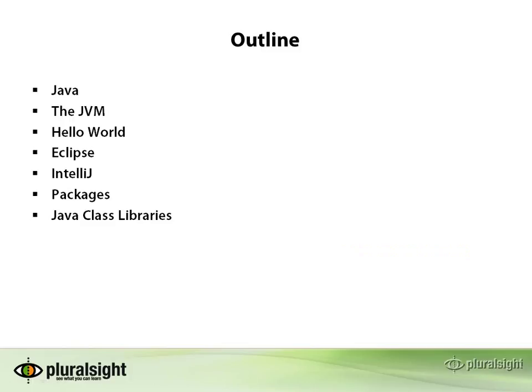The first thing that we're going to do is talk a little bit about Java. What is Java? How does it work? A little bit of the background and history of Java. Then we're going to introduce a really important concept in Java, which is the JVM, the Java Virtual Machine. I'm going to talk a little bit about virtual machines in general and how they work so you can understand what's going on here, and then specifically how the JVM works, or what the JVM does and what benefit it gives you as a Java programmer.